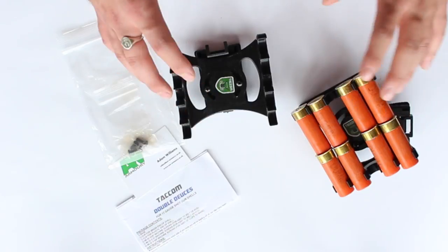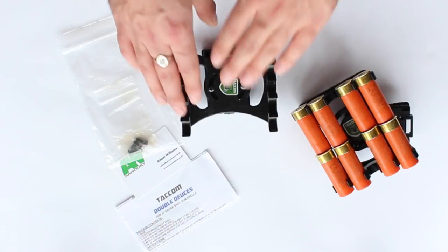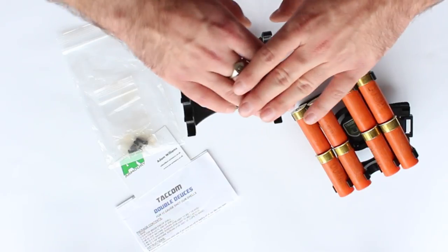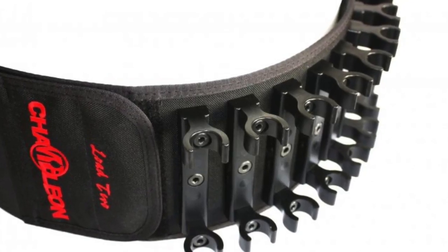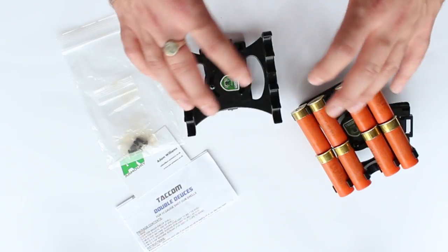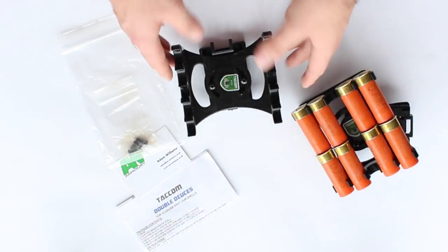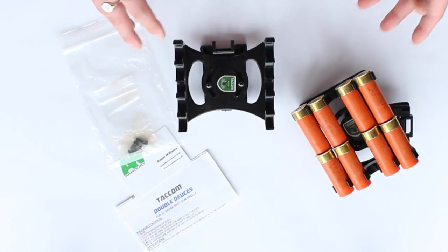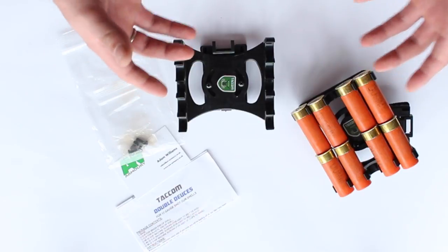Now, there are a huge variety of different caddies available on the market, so I just want to go into why I like the Double Deuces and why I stayed away from the other ones. The main one that people like, and is really popular, is the Load 2, which is the chest rig — I think it can hold like 24 shells. I didn't go for that one because I like to have high manoeuvrability, and having that strapped around your chest I think would get in the way. I wanted something I could have positioned around my waist, or even high up on my chest, spread out in exact positions around my body without just having this great big lump going around my chest.